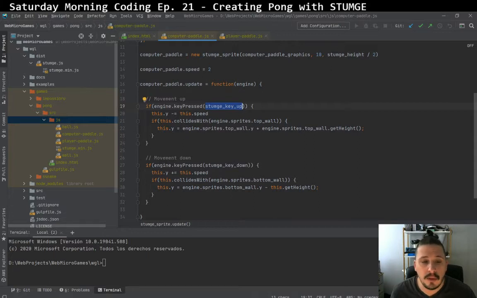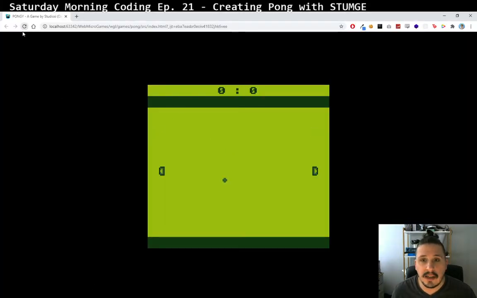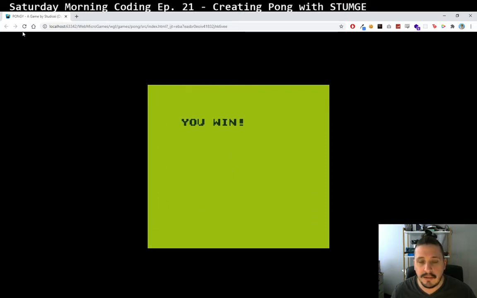And now both need to be moving at the same time.